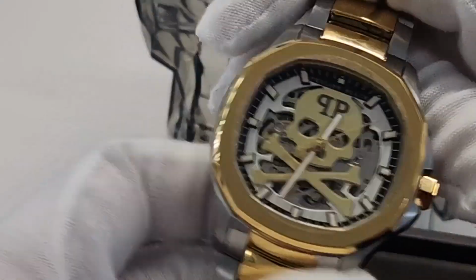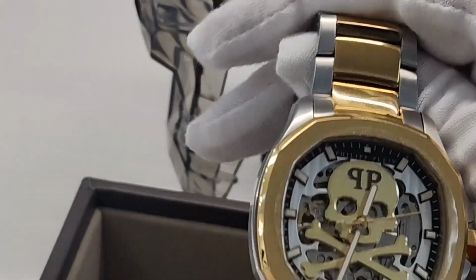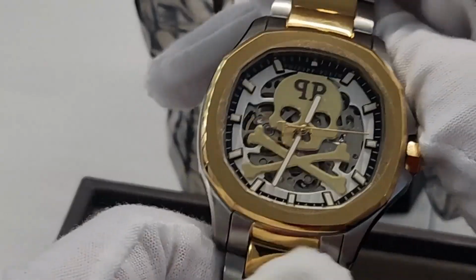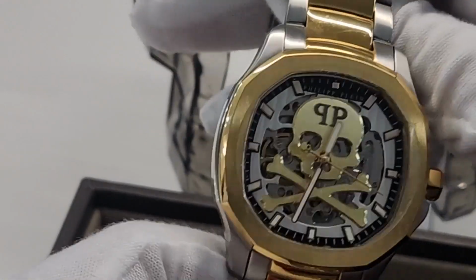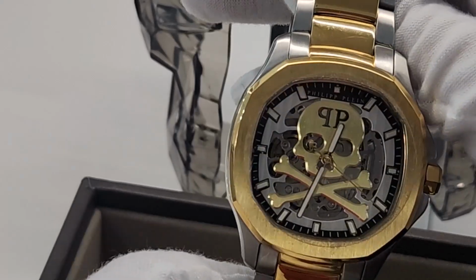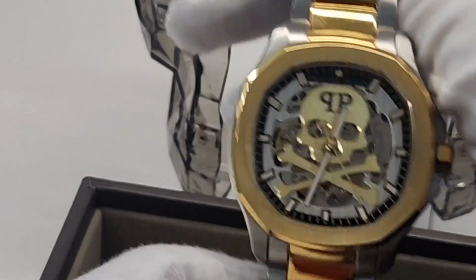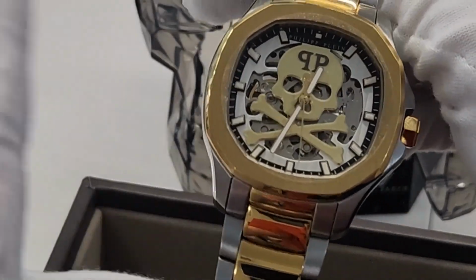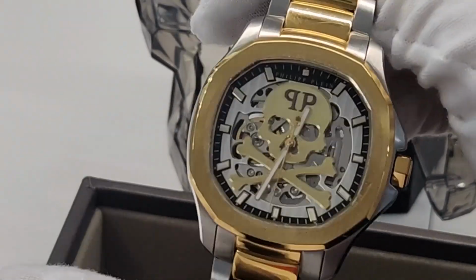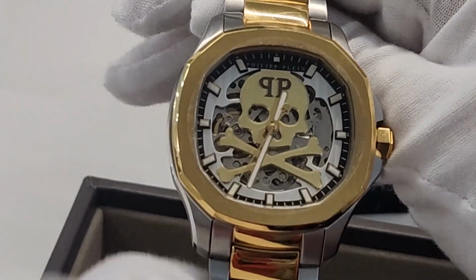And it's just a beautiful timepiece. That's why I love this thing. And to me, for $1,000, but I think I paid like 600, like some crazy deal from Macy's, to me, 100% worth it. And I wouldn't be surprised if I could sell this for $800, $700 online and make a profit. So this is my Philipp Plein 42 millimeter, and I think it is just stunning.